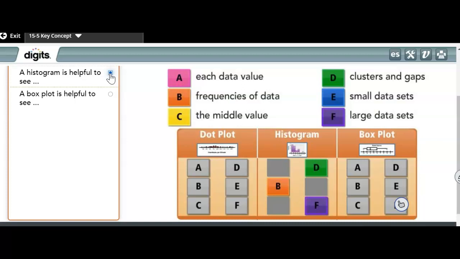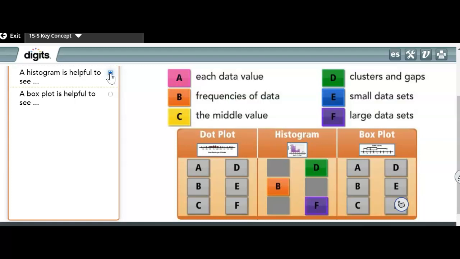Good. Each data value is represented in a histogram, but we do not know the value of each one. Like Liam said, it's a range of numbers. So example, 0 to 9. There's 10 numbers from 0 to 9. 5 of them could be the number 2. The other 5 could be the number 3. And we don't even use any of the other numbers. We don't know that when looking at the histogram. Okay?